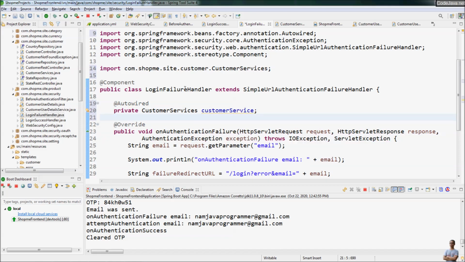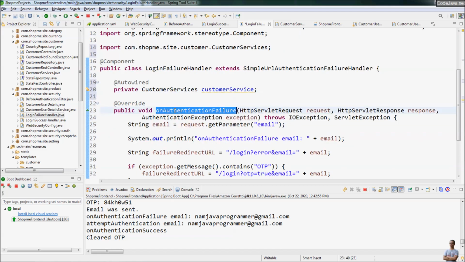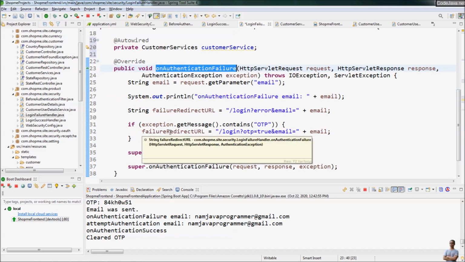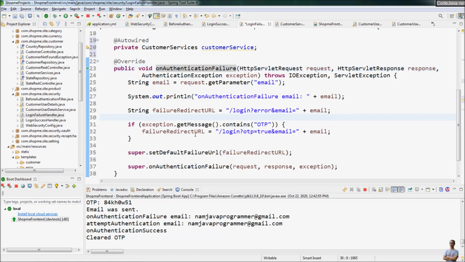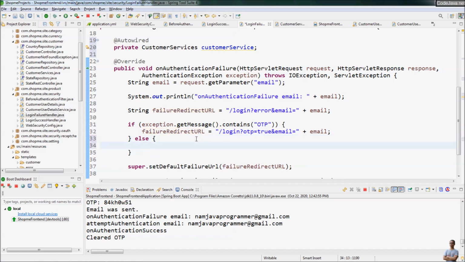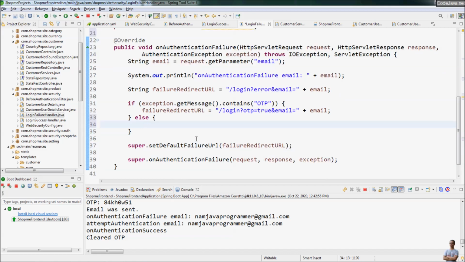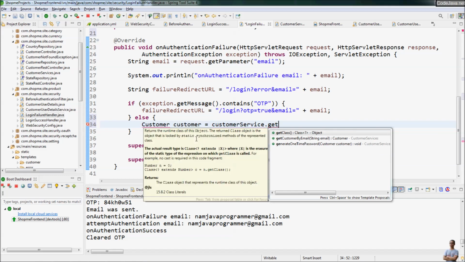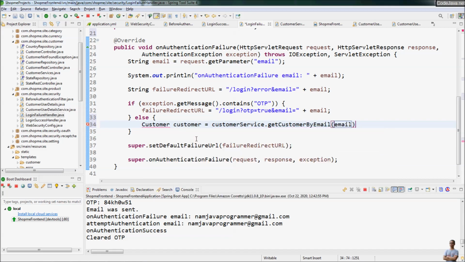Upon failed login, this method on authentication failure will be invoked by Spring Security, and we check if the exception message doesn't contain the OTP else here. So we need to get a customer object, customer equals customer service, get customer by email here.